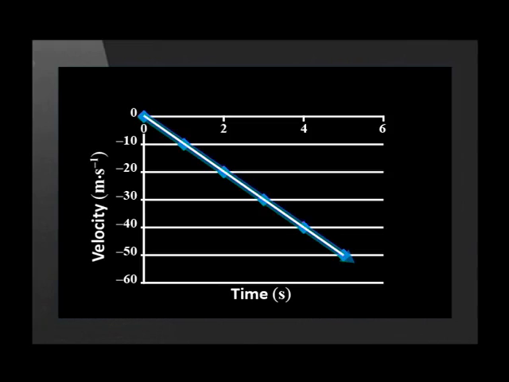Notice that the gradient is negative, it slopes downward. This is because the ball's acceleration is negative, in the downward direction. Notice also that the slope is uniform, the line is straight. This is because the ball's acceleration does not change with time. It's constant.